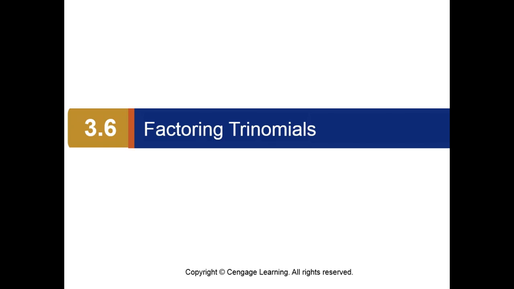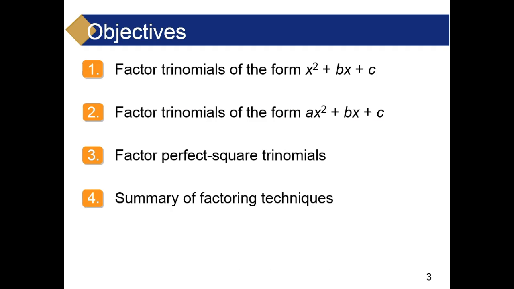Three terms. Notice all the ones we factored so far, not all of them, but a lot of them, were factoring out common monomial factors. That was just one term you're pulling out. And then some are difference of two perfect squares, some are difference of two perfect cubes. Those are all binomials. So how are we going to do factoring trinomials?